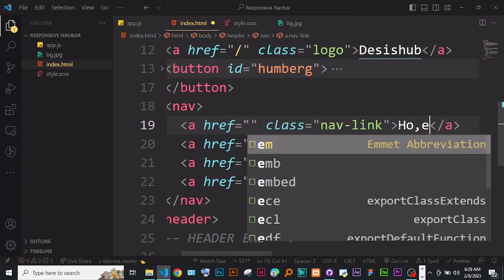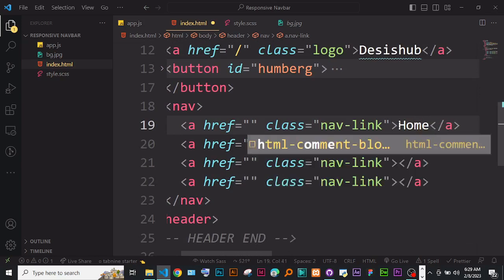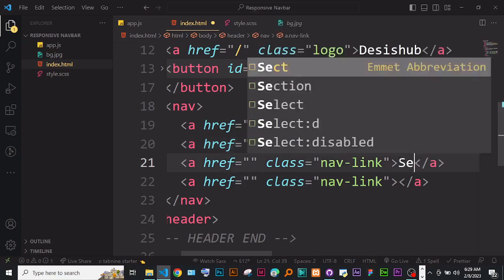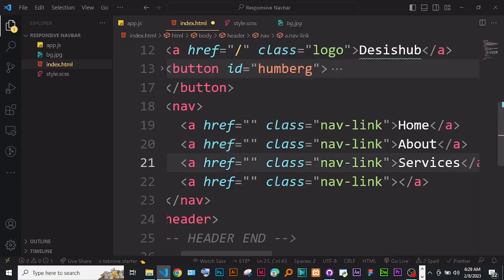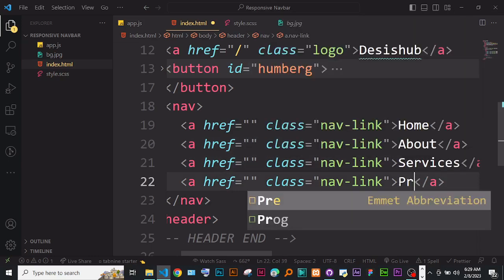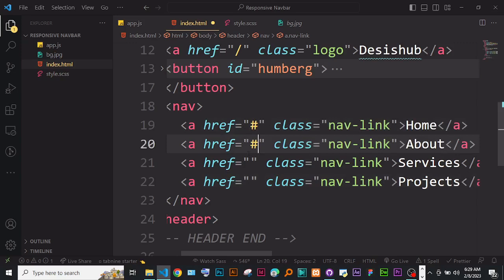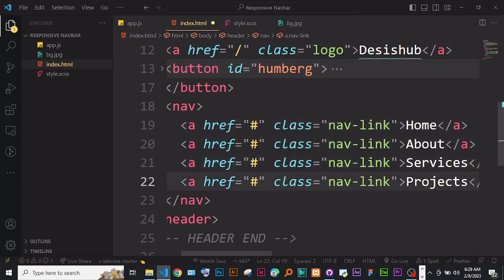So let's have home here, about, services, and then projects. Those are our 4, and since we don't have the links for now, let's just put a hash for all of them.